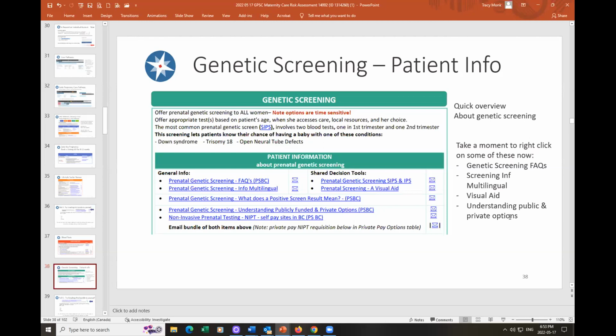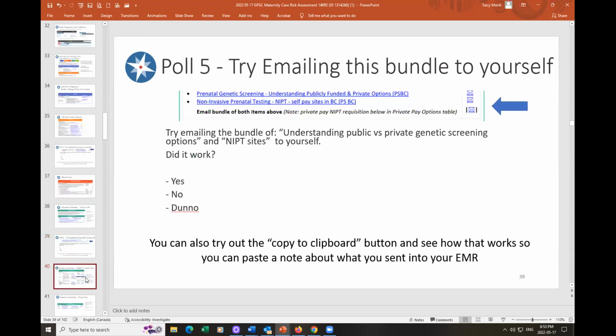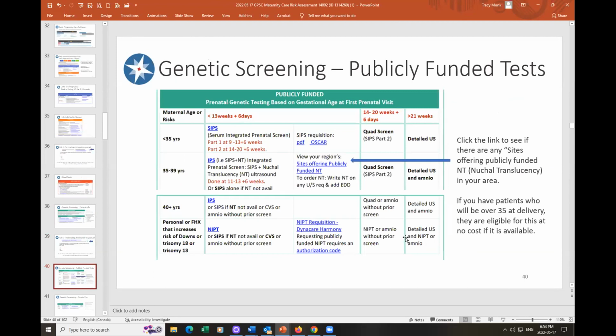I often look at this stuff while I'm talking to the patients. If they're in the room with me, I show them and we read the stuff together, and then I hit the email icon and they can read more of it at home. If I'm on the phone with them, I email them stuff while we're talking, and I have them open it up and we read through it together. I don't think we need to do another email.